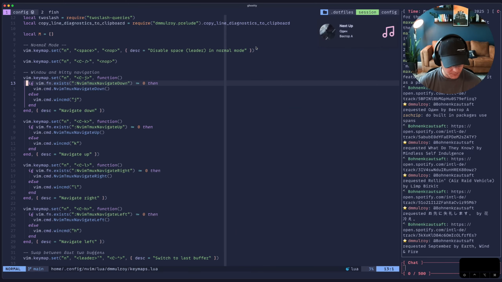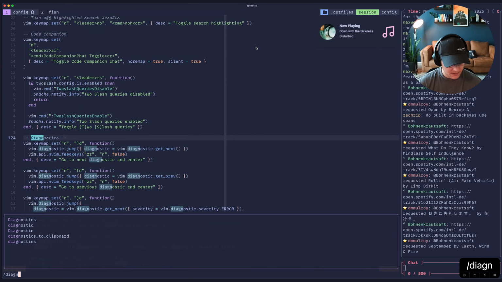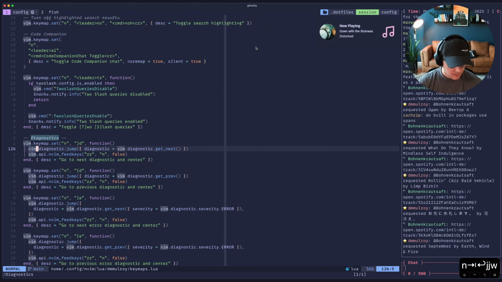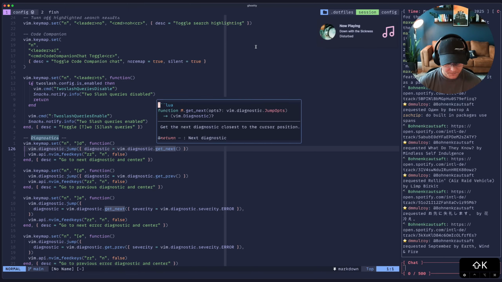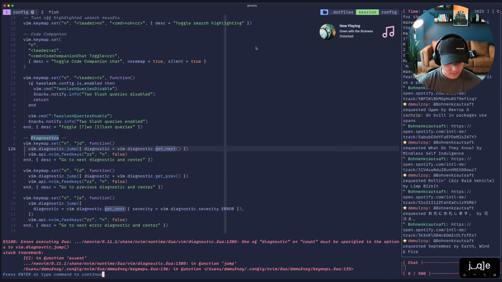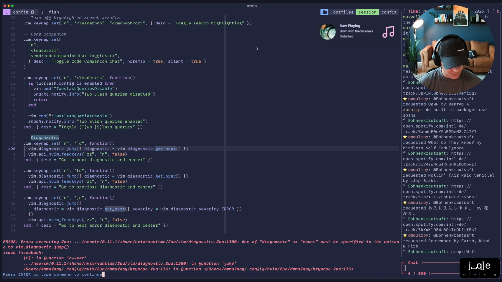I'm looking for, what am I looking for? Diagnostics. This is occasionally failing. Like that right there: one of diagnostic or count must be specified in options to vim.diagnostic.jump.